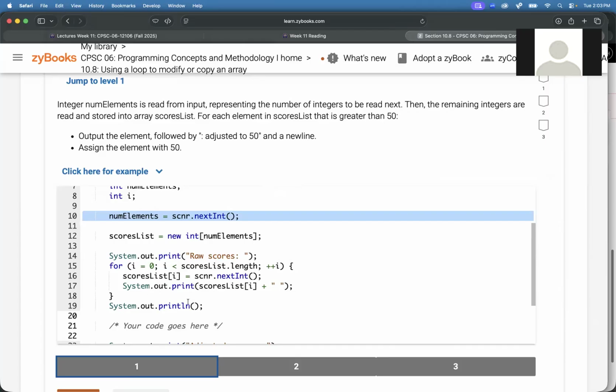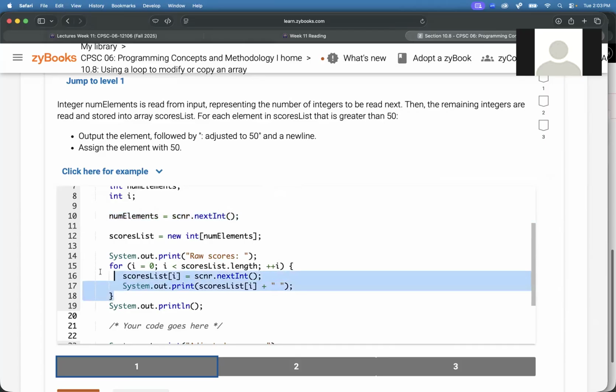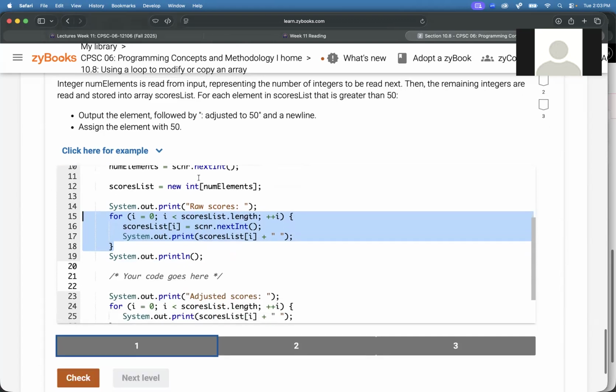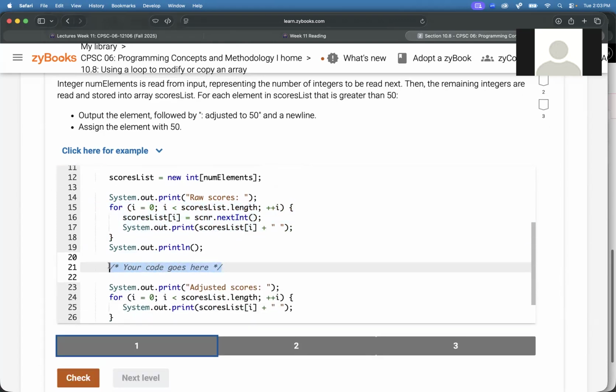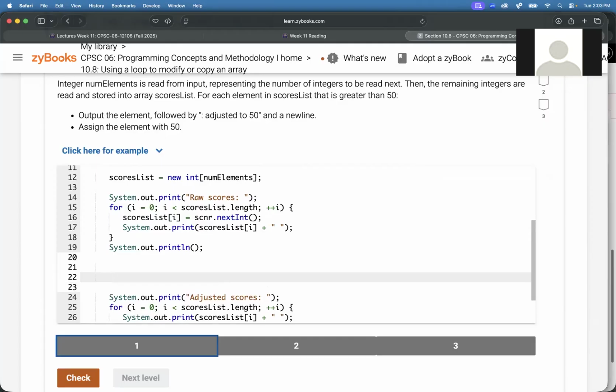That must be this loop. For each element in scores list that is greater than 50. Okay, so our code goes here. So this is where we have to put our code. It says for each element in scores list that is greater than 50, do something.